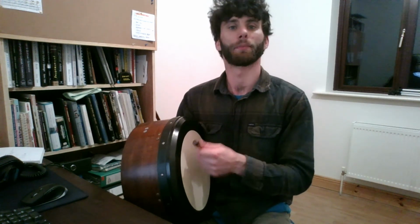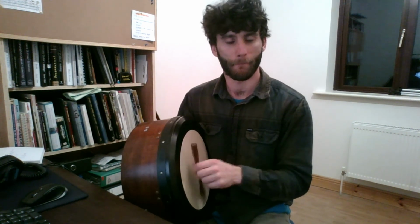The simpler method is down, up, down, up, down, up, down, up. 1, 2, 3, 4, 5, 6. 1, 2, 3, 4, 5, 6. Down, up, down, down, up, down, down. That's much more of it. That's a jig. Yeah, Bodhrán.